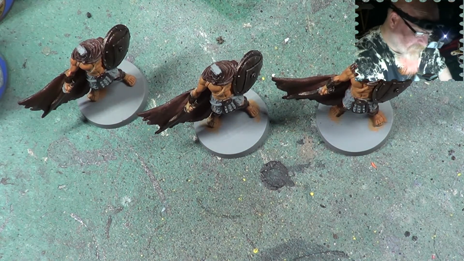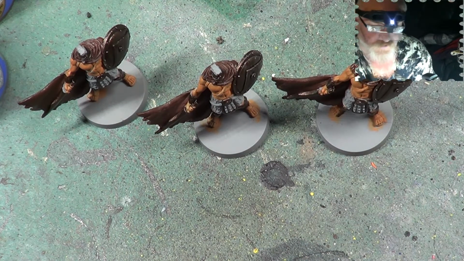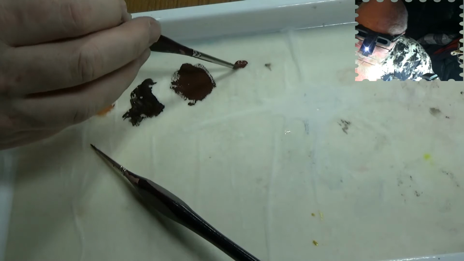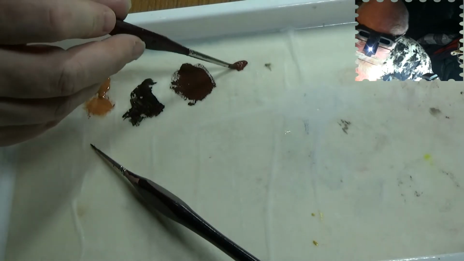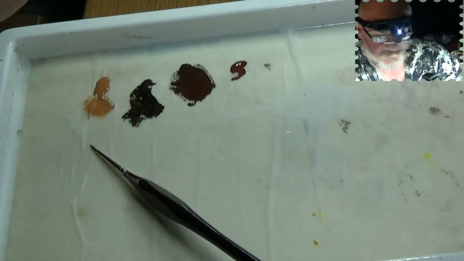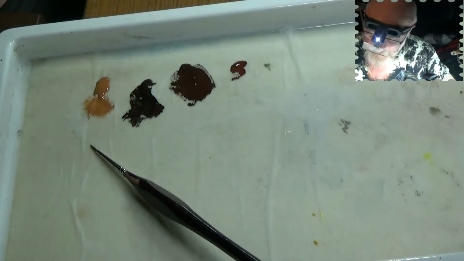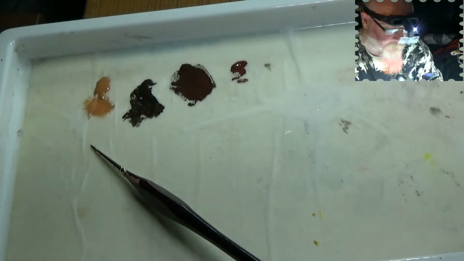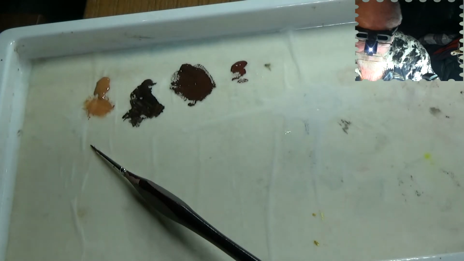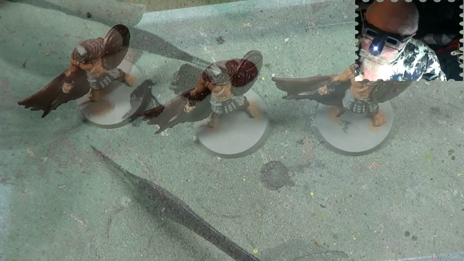We're going to be doing that little skirty thing that he's wearing, and for that we're going to be using yet again Doombull Brown. So we'll add a little bit of that onto the palette like so, and I'll put two lots down for a reason. And that reason being is I'm going to mix two colours into it, so I didn't want to have them separate. I didn't want to have them together, you see. So the next colour I'm going to be using is Corn Red, and I'm going to make this a much more of a reddy brown.